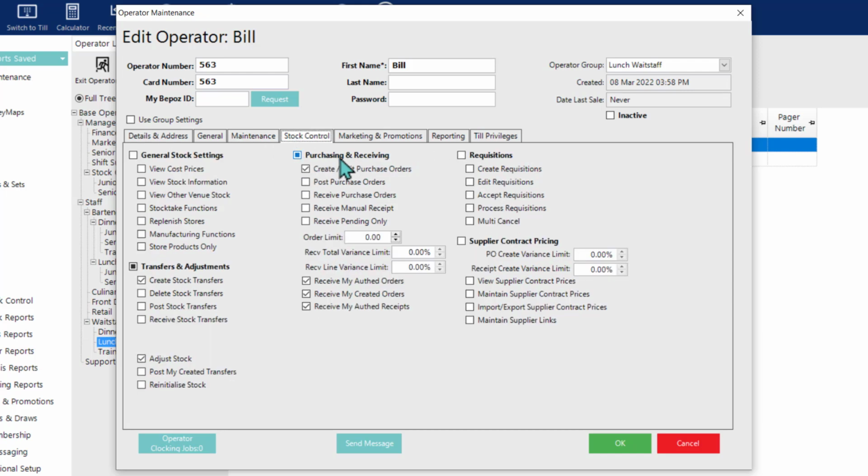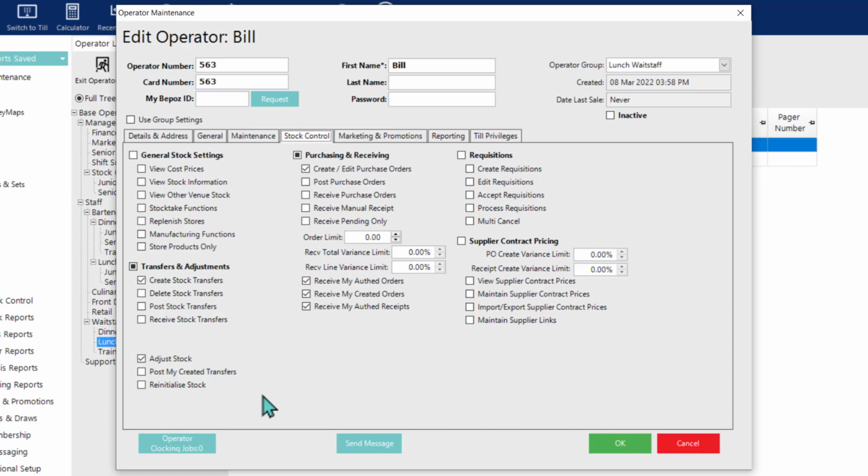Cool, but onto the stock control tab, which unsurprisingly contains several privilege settings relating to stock control, most of which are privilege flags, but there are some limit or restrictive configurations here also that we can see. For example, order limit and receiving limits. This tab also is broken down into subsections to make it a bit easier to locate what we're looking for, but everything related to an operator's ability to access stock control components and perform stock control functions throughout the system can be found here.